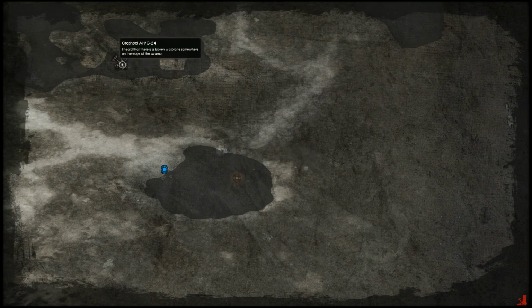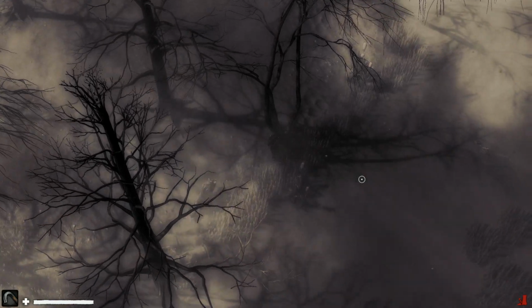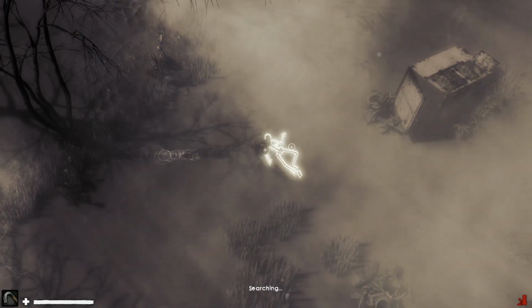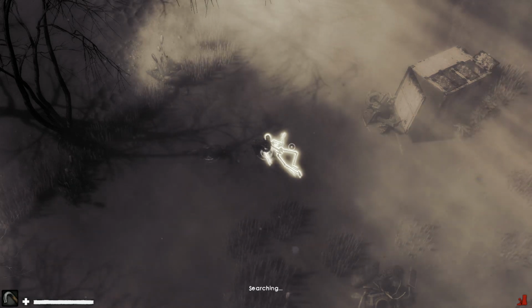We could try to move up to the crashed AHG-24, or we go for the source of light. I think we want to go for the source of light, but again, we are badly hurt. I wonder if there was meant to be something that would allow you to heal your leg, or maybe this is just meant to show that you can be debuffed and severely injured.